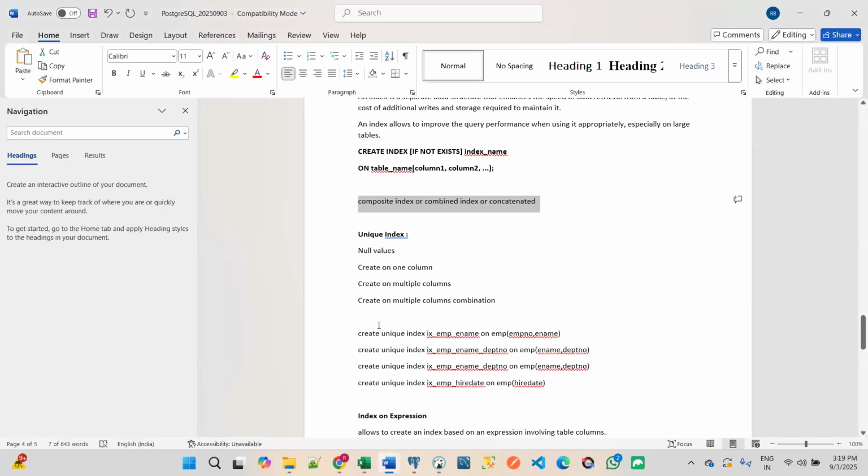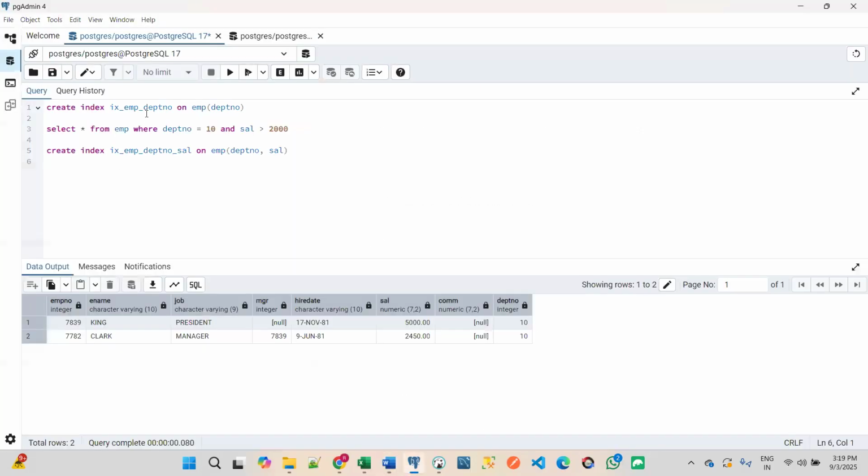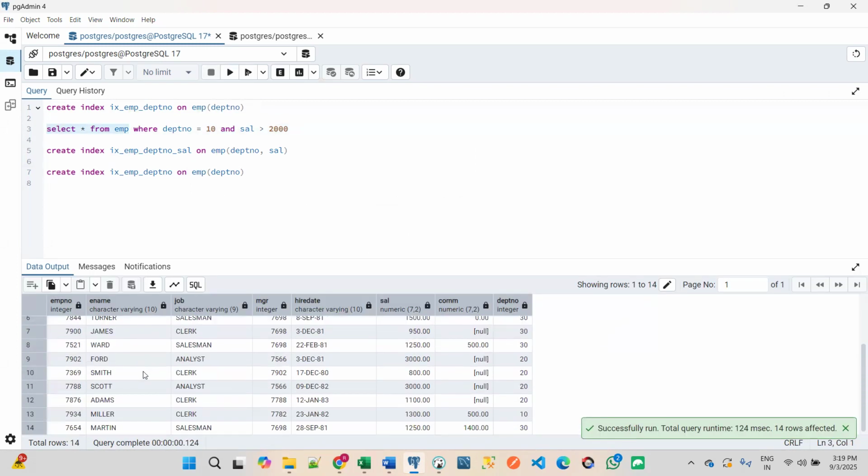And another index is the unique index. This is similar to a unique key. Before creating the unique index, see the select query.